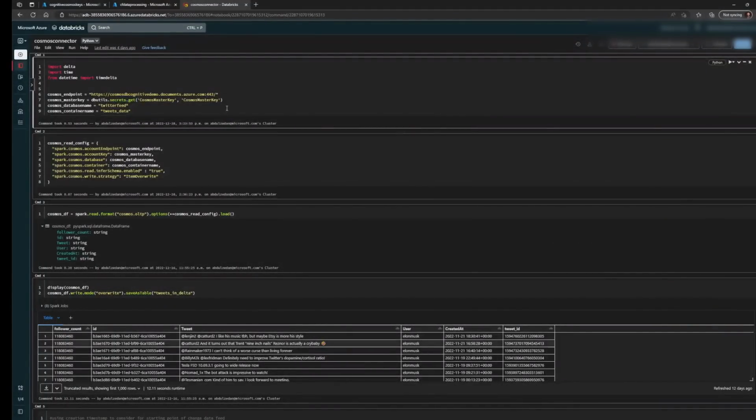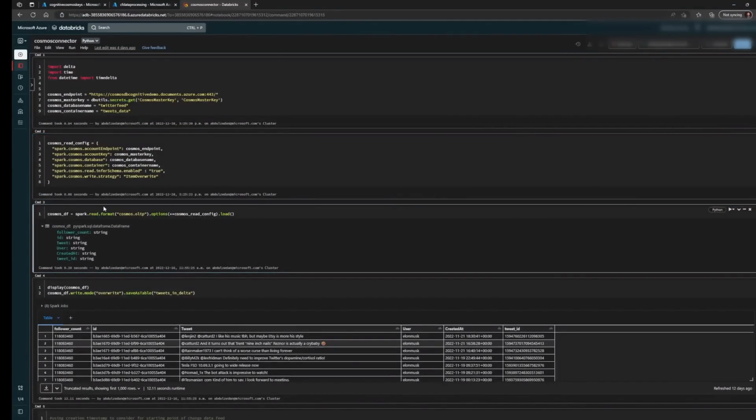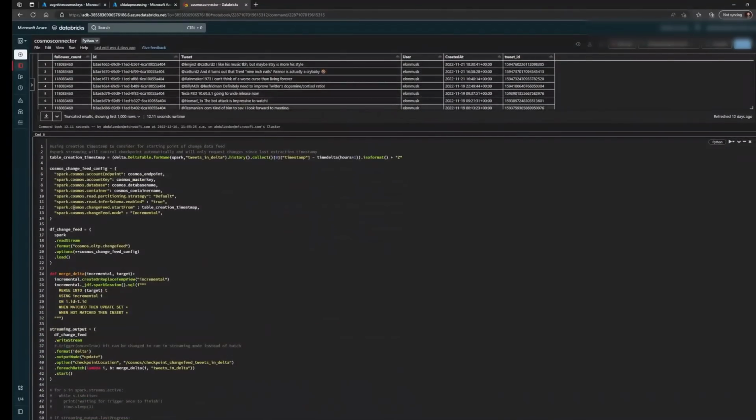Now that we have this connection, we begin running these commands. Here it says read format: you're reading the OLTP, the transactional load of Cosmos, and loading it directly into our Databricks environment, which is in Spark. We have a checkpoint of the last time we streamed, so your Spark session remembers when you read last, to make sure it continues from that point on and doesn't overwrite anything already written. You pass it all the configuration items here, and you read it.